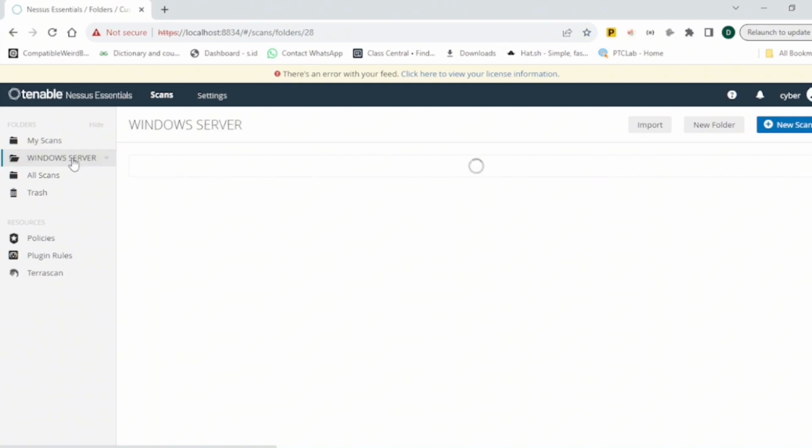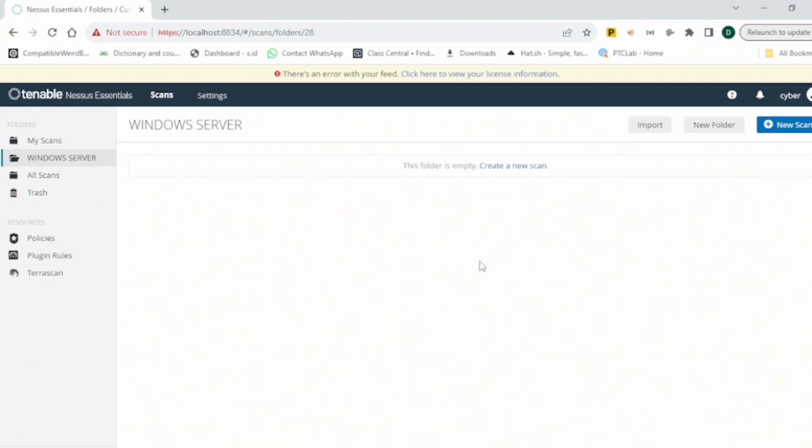As you can see, Windows Server. There's nothing here. Initially you can scan a whole host, meaning you scan the whole network to find the devices that are within your network.